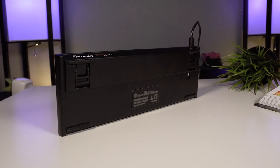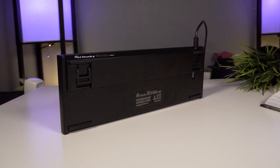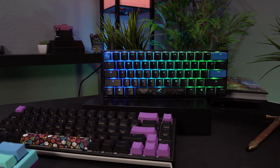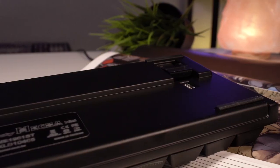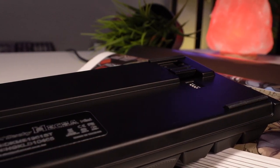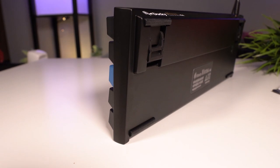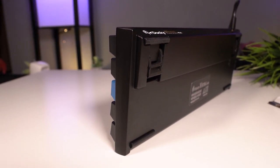One thing I noticed pretty quickly is that the aluminum casing makes a bigger impact than you might think in terms of performance. The original Mini has a quality feel — I use my SF every day — but maybe it's a little bit light, if that makes sense. The aluminum case and zero-flex nature of the Mecha board makes typing and gaming on it feel really solid. It's a subtle but noticeable impact that elevates the user experience enough, in my opinion, to warrant the upgrade.